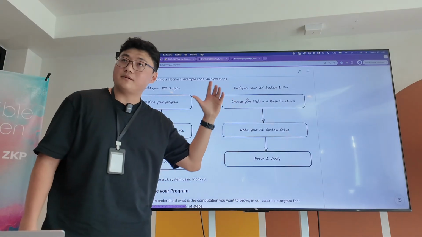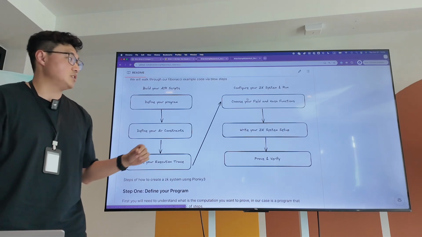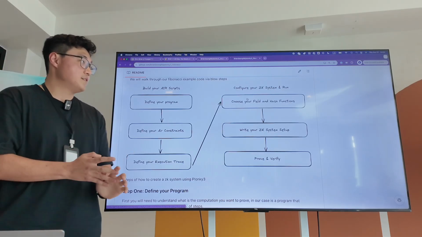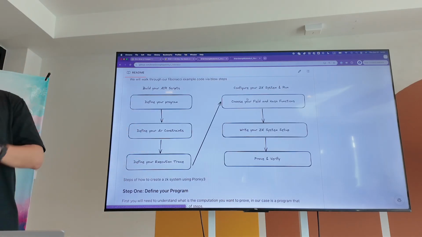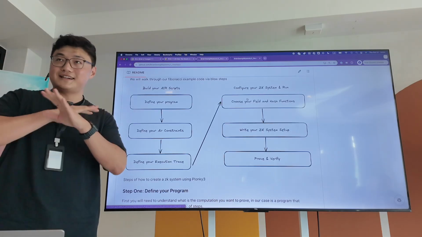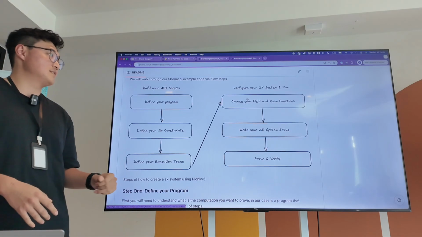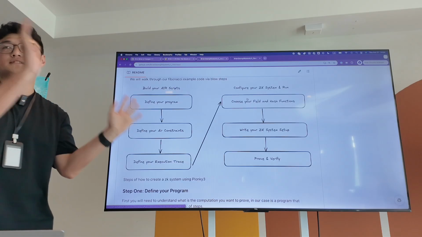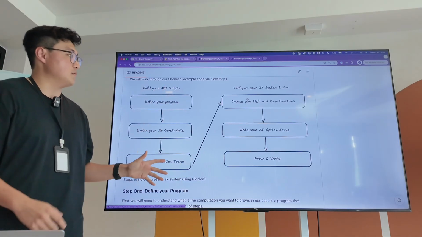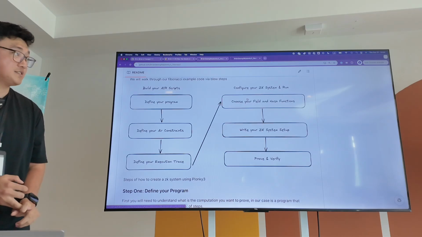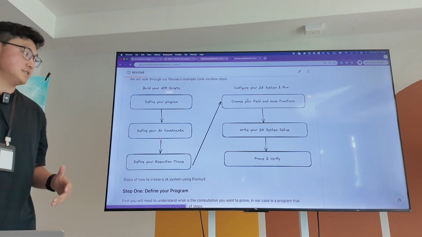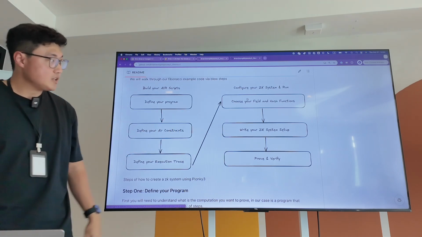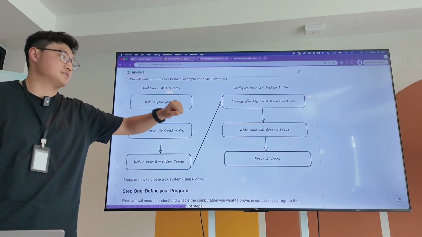What's special about Plonky3 compared to other ZK systems is that we offer flexibility for developers to choose your own field and own hashes. What does it mean? For Plonky2, it was like, hey, we only provide the Goldilocks field, and the hash is Poseidon, and that's fixed. If you don't think this field and hash are suitable for your application, then you go to some other one, like maybe Halo 2. But in Plonky3, we provide varieties of fields and hashes and different matrices, etc., to help you configure your system into what suits you the best. We'll talk about some of the fields and hashes that Plonky3 supports.